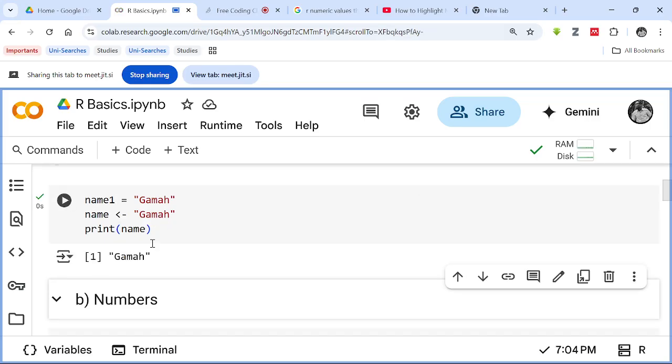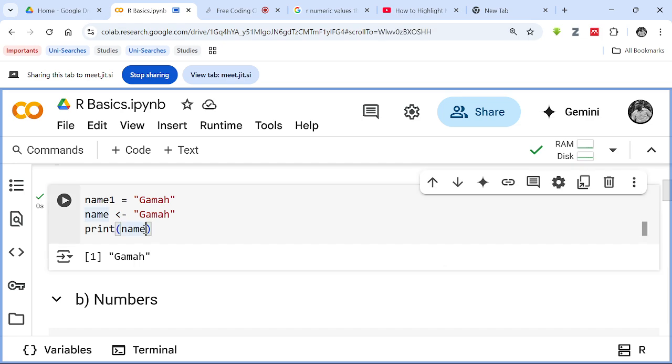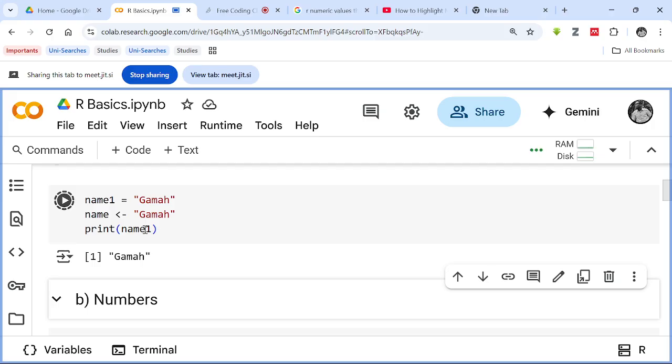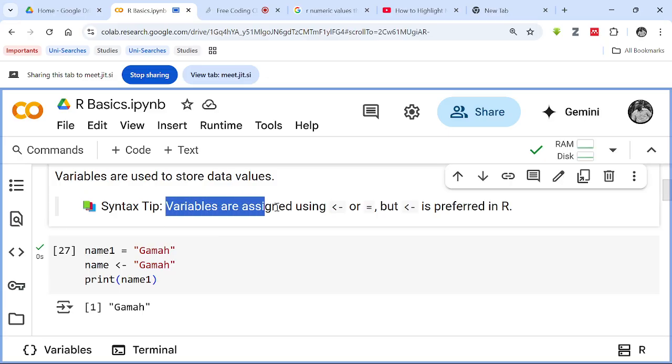If we now change this to name one, you will see that it is still going to run, because it is still the same assignment. So the syntax in assigning a variable is using this or using this. Like I said, both of them work perfectly well, but this is mostly preferred.